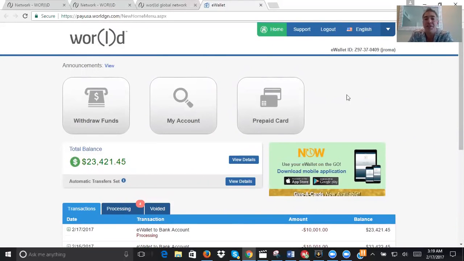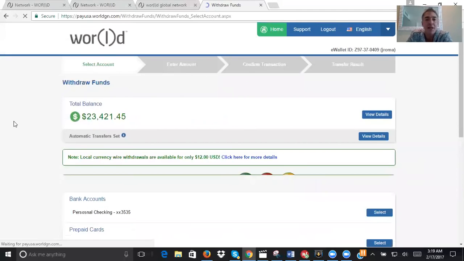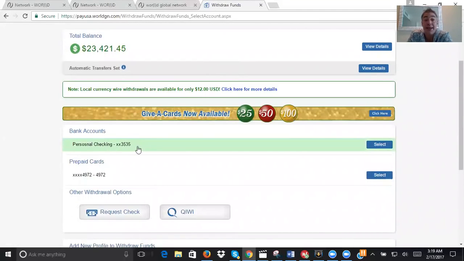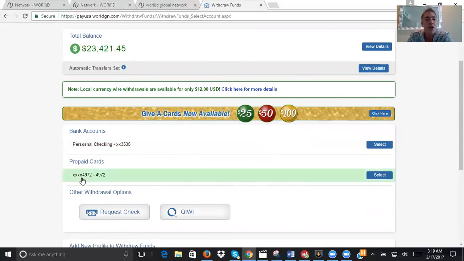You can do up to $10,000 a day. So I've already done a withdrawal for the day, but I'll still show you what that looks like. If you click on withdrawals, withdraw funds, you would come in here and you can click your bank account. So you can set your bank accounts up in here. You can also order a prepaid card, which I love using because the deposits show up real fast. It's great for traveling. It's got a good daily limit on it. I love to use that on my international travels. But you have a prepaid card here as well.